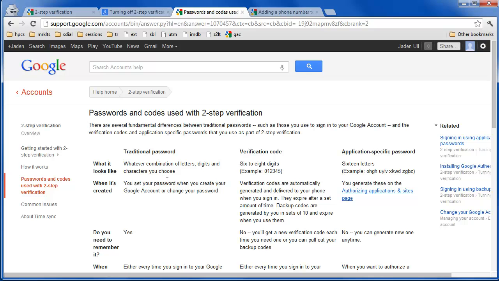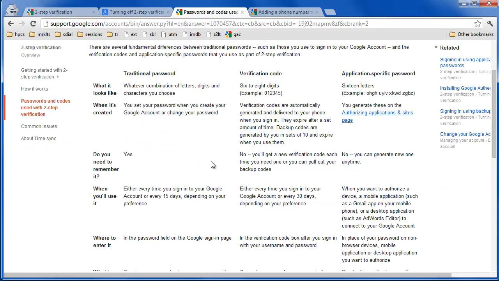The process of logging in seems a little complicated at first, but this table kind of gives you an overview of how it works. So the traditional password, that's your standard login that you use through your email now, stays the same. You don't need to change it. And whenever you log in, you do need a verification code that you don't need to remember. You simply pull it from your phone or the Google Authenticator app when you need it. And that's once every 30 days. That is per browser. So if you have different computers with the browser installed and running, you're going to be logging in every 30 days. But that's really not all that much different than logging in every 15 days with your traditional password, the standard way. And it does give you quite a bit of security.